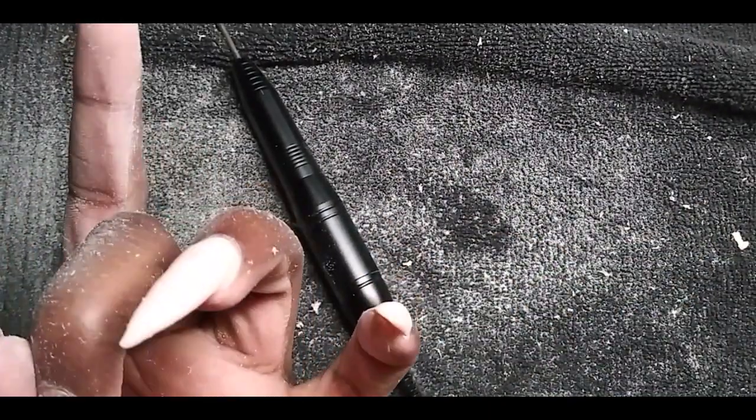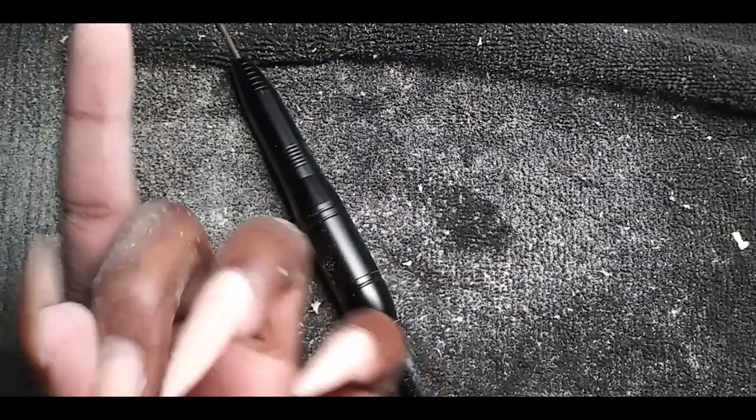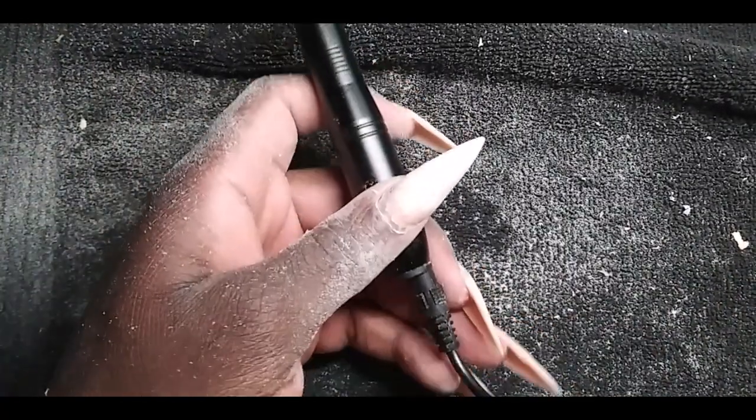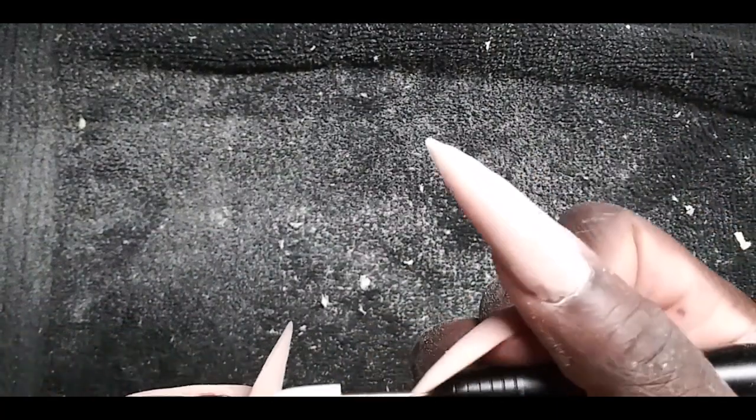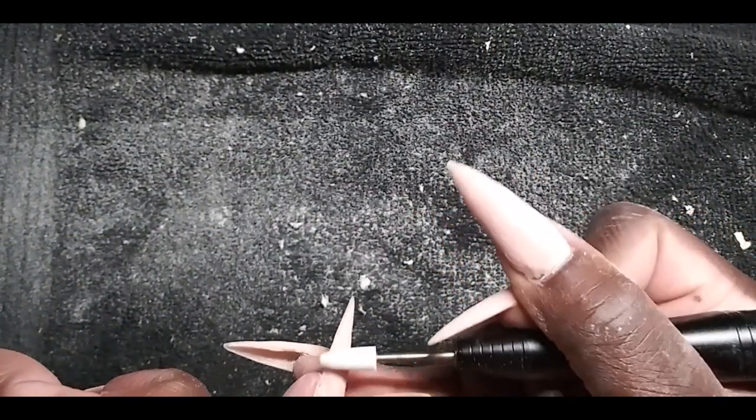Take the nipper tool and try to get right there. Bam. Then we're gonna turn this back on. Ooh, got it. Dropped it low. Don't do that, y'all. Don't do that. Then just use that to kind of just flatten it out.